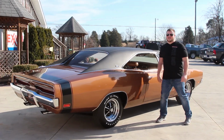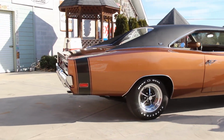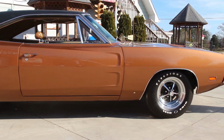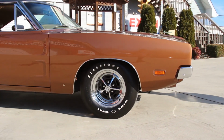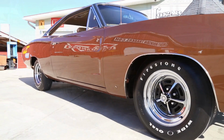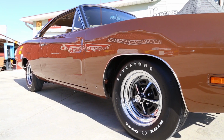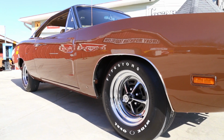As you come around the passenger side, I'll take a step back so that way you can get a better appreciation for just how beautiful this car is. As you can see, the door gaps here on the passenger side are even and symmetrical as well. You'll also notice that this paint has been buffed and polished to a gorgeous shine, and it's set off by these Magnum 500 wheels with the Firestone wide oval tires.